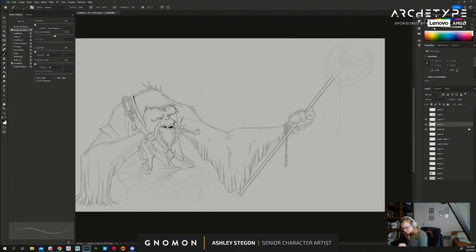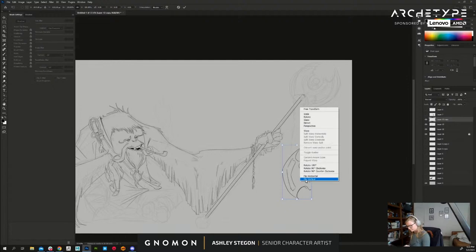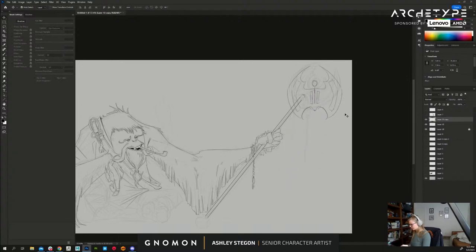Make sure I'm not missing any questions on the onlines. I could probably just merge these two now. And then for this, I think what I'll do is make a new layer. I'm just going to do one side, and then I will duplicate it, flip it, line it up, merge it down, and then just kind of warp it into place.